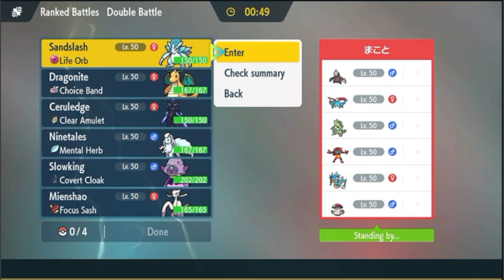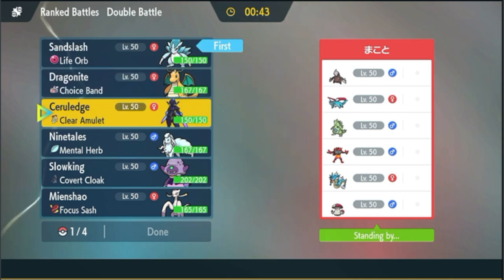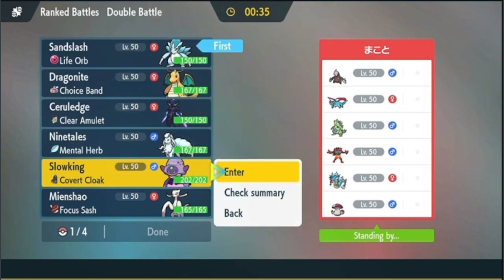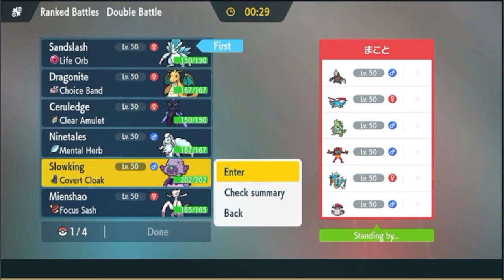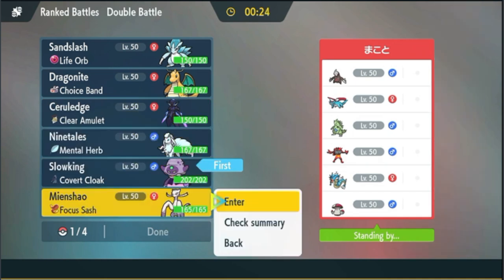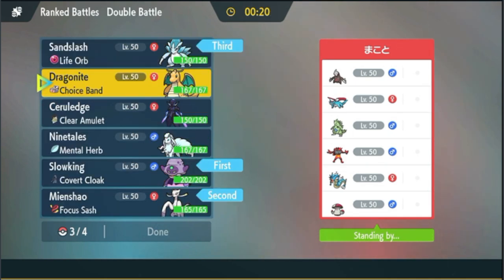So what I'm gonna do, I'm gonna bring in Sandslash. And I want to bring in Slowking. I do want to bring in Slowking just in case. Probably, yeah, I'm going to. Here's what I'm gonna do. I'm gonna bring in Slowking, Mienshao. I'm gonna bring in Sandslash, have it in the back just in case.